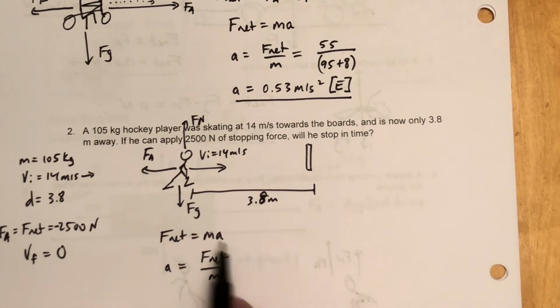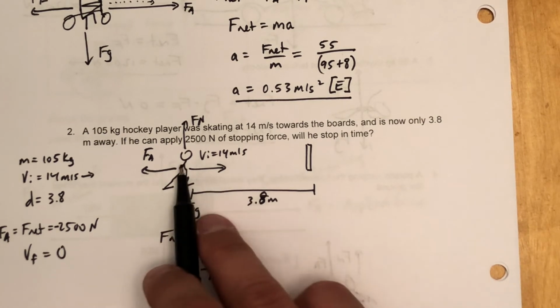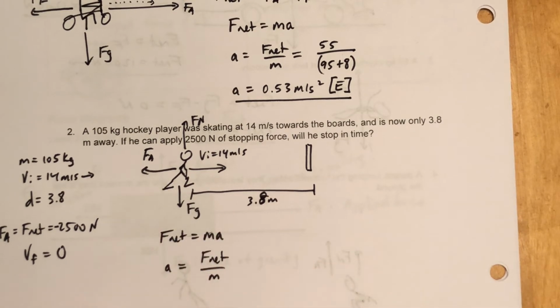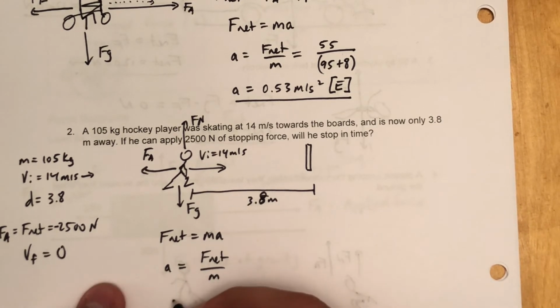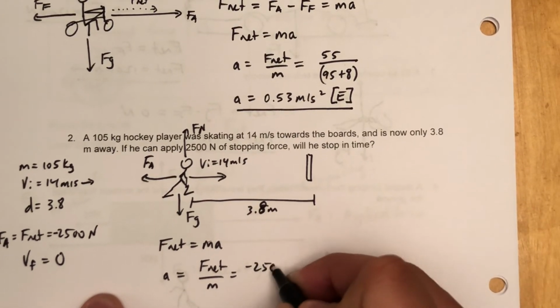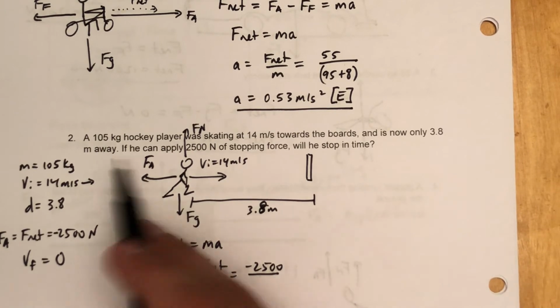And even if you were to plug this in for acceleration, mass is always going to have a positive value. So in order to decelerate or to oppose motion, if the velocity is this way and you want to decelerate, the force has to be in the opposite direction to your velocity. You're going to have a negative value for your F net and a negative value for acceleration as well. All right, let us plug in our values here. So we're going to have negative 2,500 over our mass of 105.